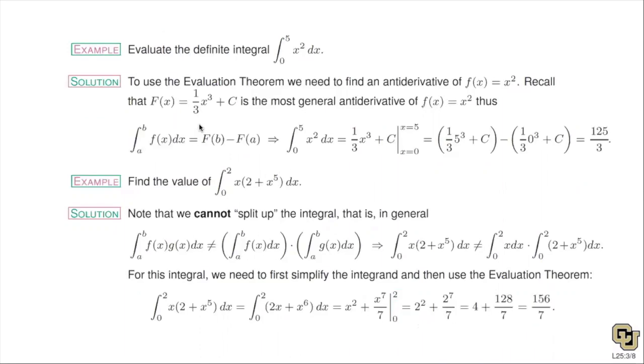So let me just warn you, please be careful of this. Like I said, it's a very natural mistake to make. I get it, it's a natural mistake, but still a mistake nonetheless. We never had as a property that the integral of f times g equals the integral of f times the integral of g.